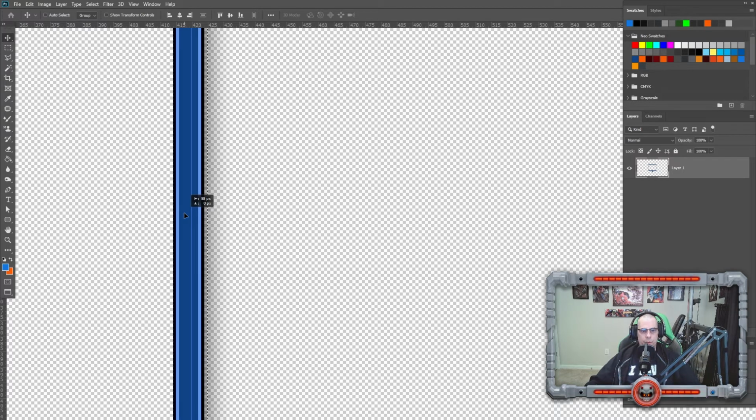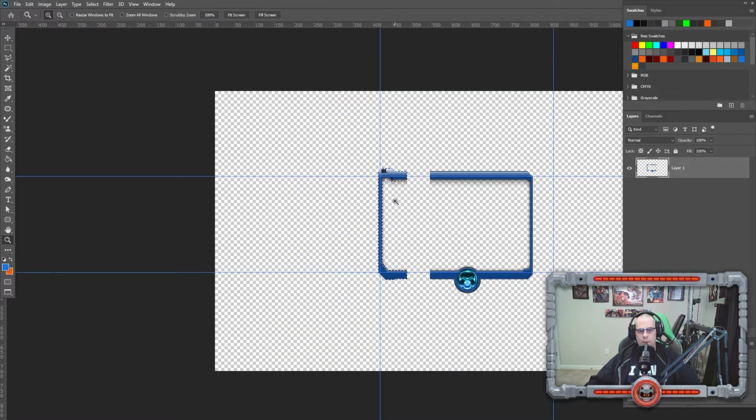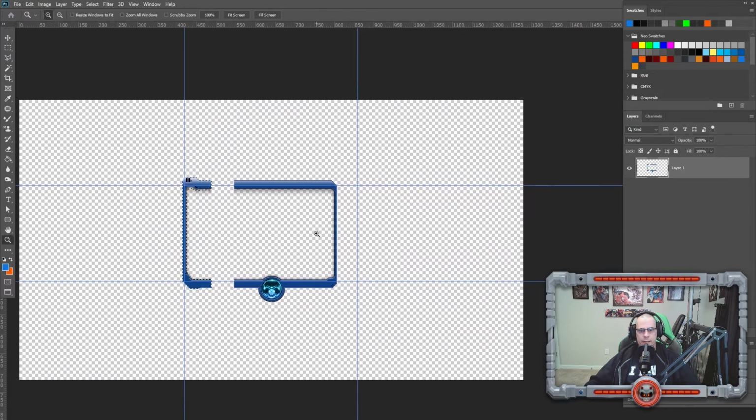There we go. So it's going to be about 58 pixels. Now, just like I said before, 1, 2, 3, 4. Okay, that's exactly where we want that to be. Now we're left with this little boo-boo here, right? Now we can address this in two different ways.